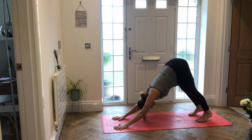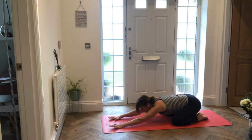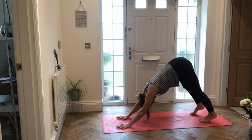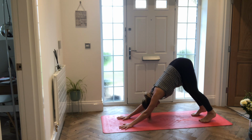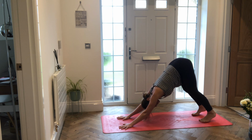We could stay here in our downward facing dog, or maybe we'll come down into child's pose for a rest before our second of 3 rounds. Really connecting with the breath. Lengthening through hamstrings, lengthening through the spine.